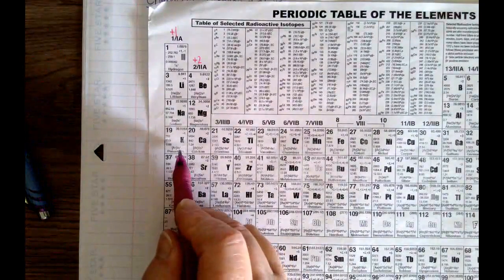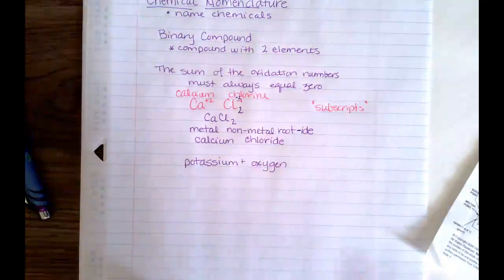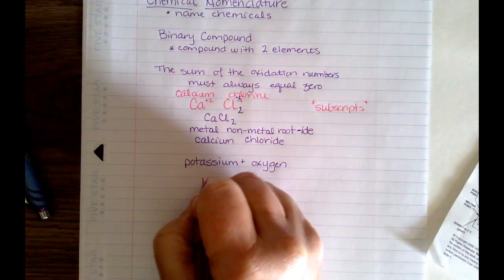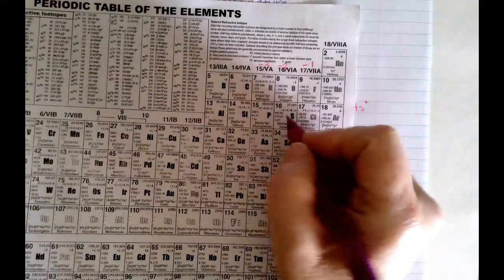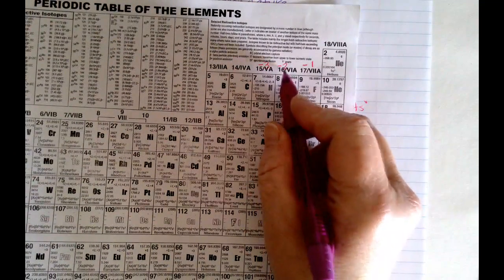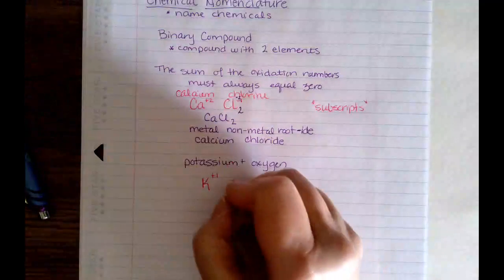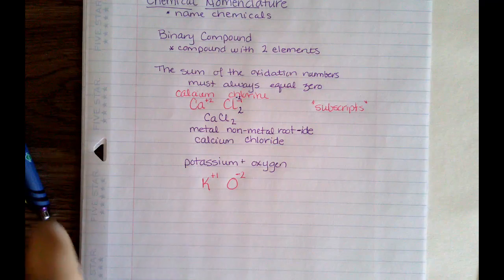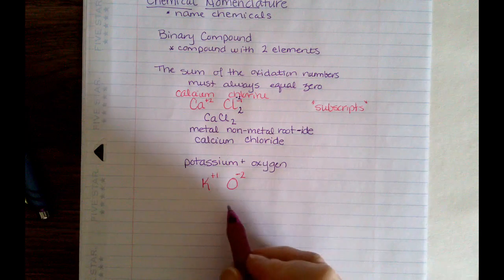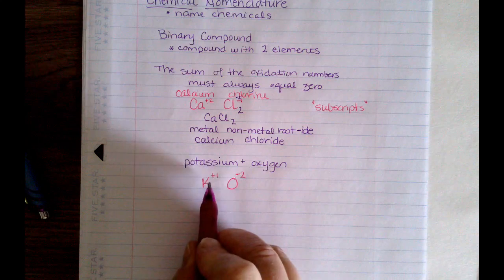Potassium is right here. It's a K. It has an oxidation of a +1. I'm going to do it all at one time. So a K and a +1. I go find oxygen on my periodic table. Oxygen in column 16 has an oxidation number of -2. So I write O for oxygen, -2. Kind of looks similar, just backwards, right, of the previous one. And this one, I see that this is a -2 and this is a 1.